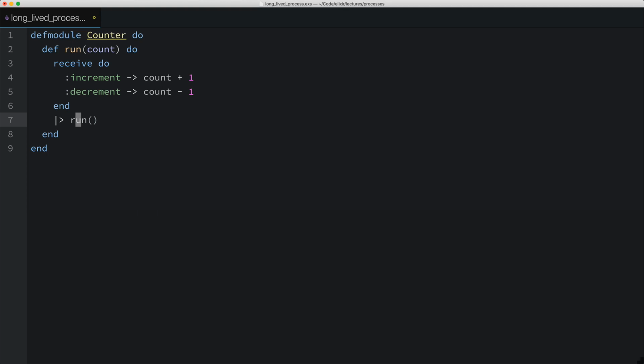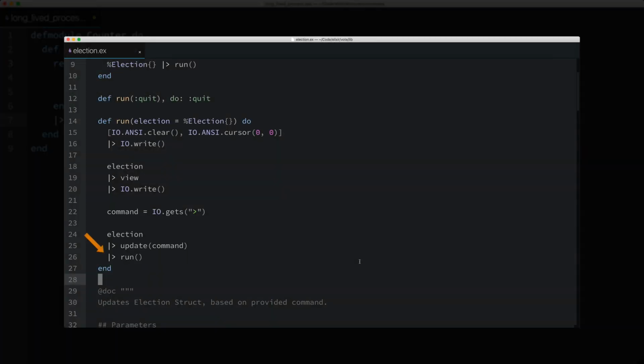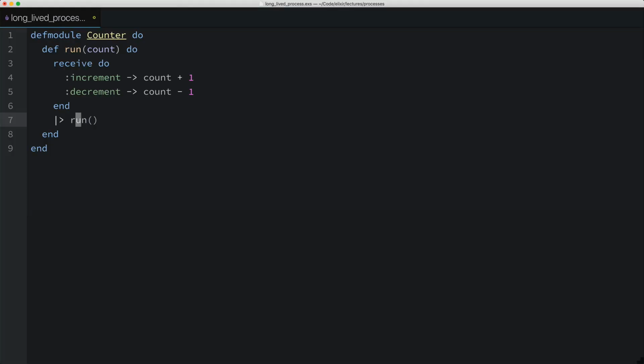Okay, what I just did here is very noteworthy. I just showed you how to maintain state in a process. You do it by passing a new state into a recursive function call. We've done this before in the vote counter app, but again, at the time, I didn't fully describe everything that was happening. I'm going to add one more bit of code between the receive macro and the run function. I'll log the count using IO.inspect, and I'll label the count. This way we can see the number as it's incremented and decremented.